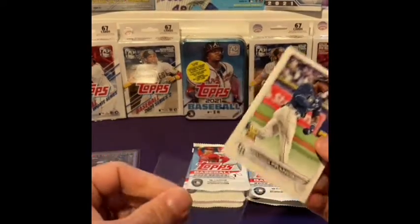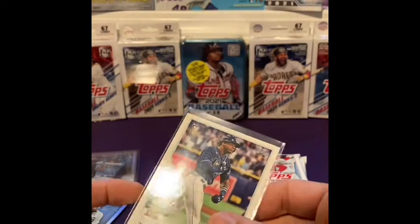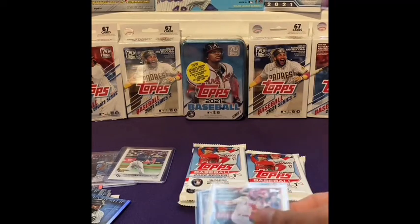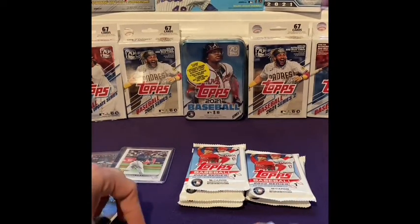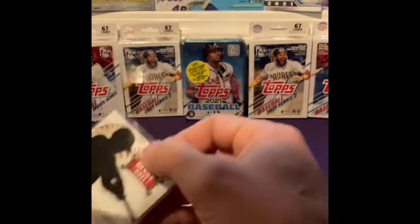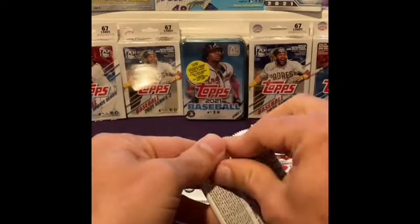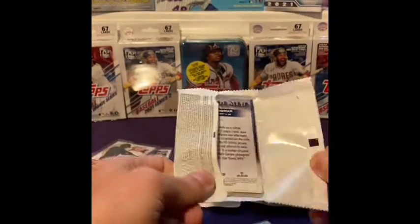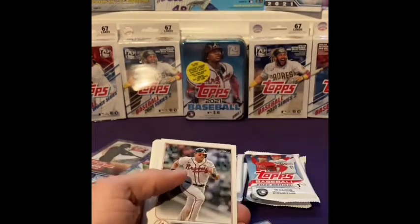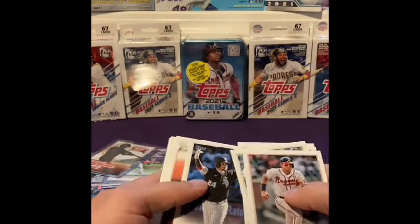It's going to be really hard, honestly, to top the camo that we got. I just don't know. I mean, could I count this home run derby duel card as a really good hit? I don't know. Probably, because I'm sure it's pretty rare. Never seen that pulled in any boxes I've watched. Be fun if you were guaranteed a trip just by getting the card. Like, hey, we'll pay for your travel. You can go to the home run derby. That'd be nice. I doubt that'll happen.